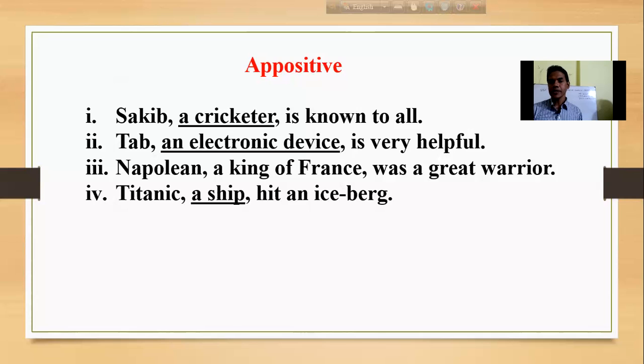So can you clear? Appositive, a noun itself, gives extra information about another noun. Is it called appositive? Here we find Titanic. What is Titanic? A ship. So ship may give another information about Titanic. So it's a modifier, and as it takes place after that particular noun, it's a post modifier here.